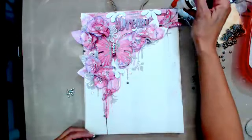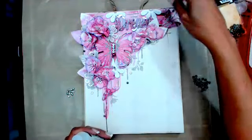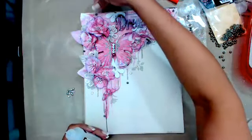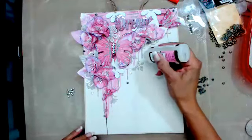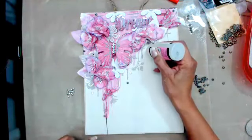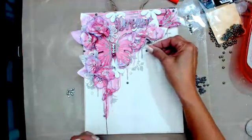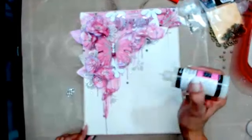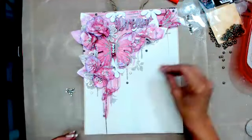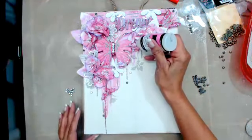But just kind of play. I think I might skip that one I did up there. Whoops, I like this side. And those will be lined up. And I put a dot here, but I don't like it. The glossy accent's totally going to disappear. You'll never even be able to see it. But I don't want to have them exactly in a line. So that is one more little tip, is just make sure that it's not in a line. I like them to be scattered. And then add a couple here and there.